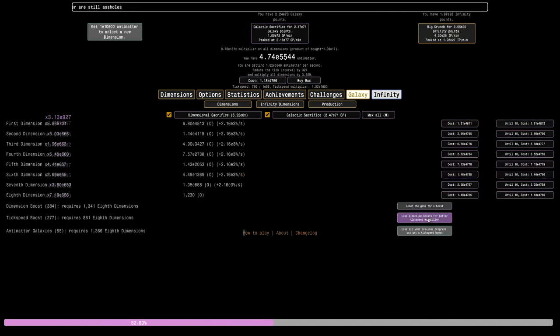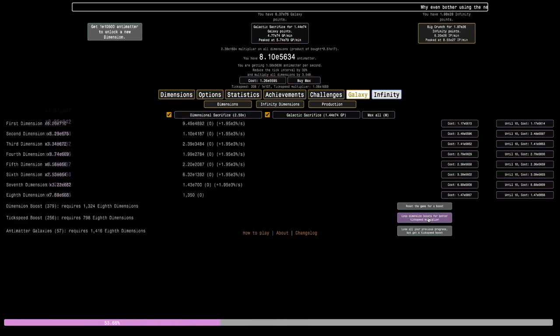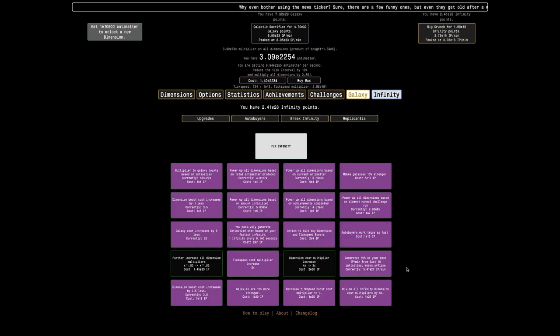Maybe I can even get 57 galaxies right off the bat here. Let's see. Yeah, there's 57. So that's gonna definitely speed things up. I can get about 1 E28 infinity points per minute, allowing me to get 5 E27 per minute. So that'll definitely allow me to reach 2 E30 in just a couple hours. And this is gonna be pretty overpowered, because essentially it's gonna allow me to get a lot more galaxies. And you know how powerful the galaxies are. So yeah, see you in a bit.